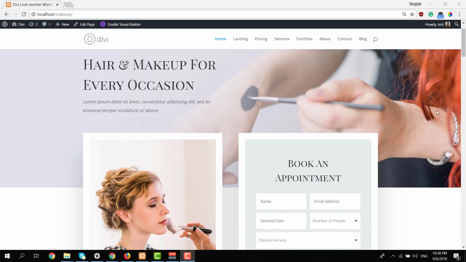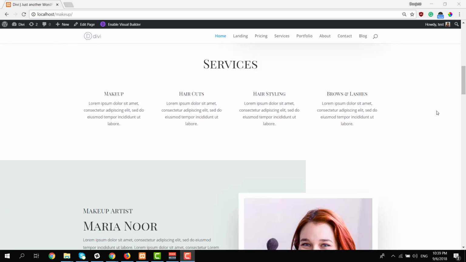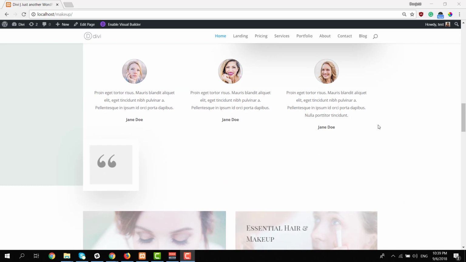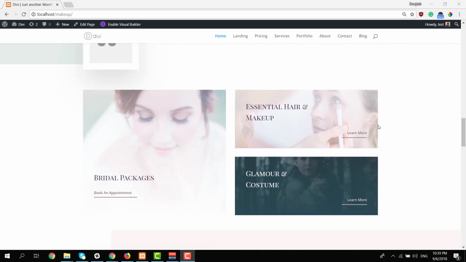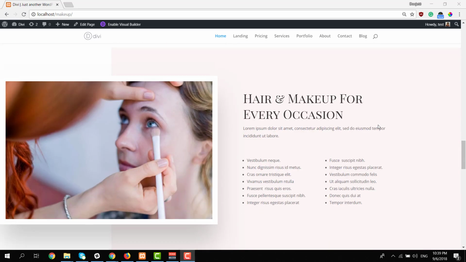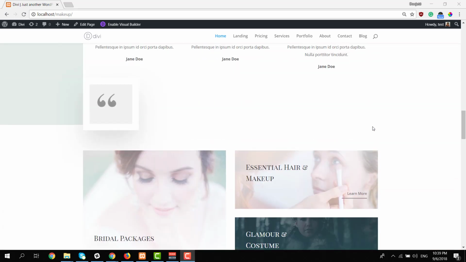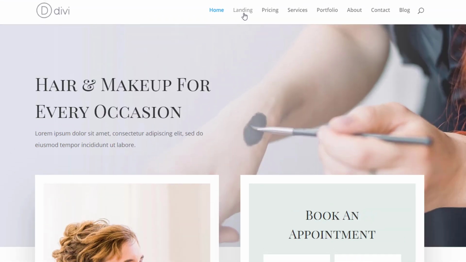So this is the overall look and feel that you can expect from it. It is very clean, very modern. It has a very subtle color palette that matches the industry this layout pack was made for. And it's just a great combination of Divi's built-in options, and you can go many ways with this layout pack. So you don't exclusively have to use this for a makeup artist website. You can use it for other purposes as well, but you have these high quality images included, which you can use without any restrictions.